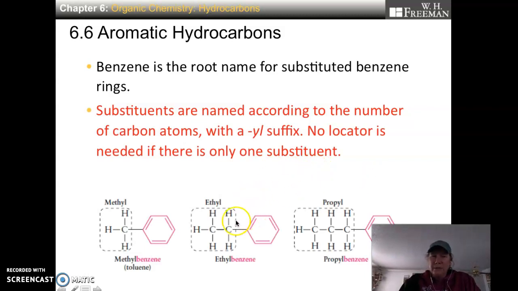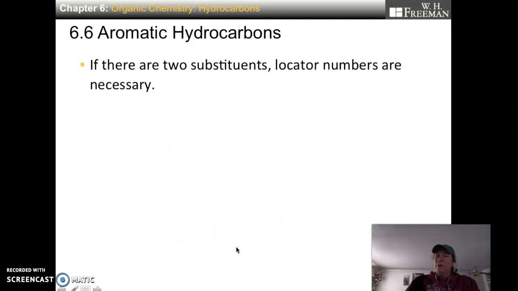So here's an example. Here's methylbenzene. Okay, it's on the first one. And again, this is a benzene ring. Now here's a 2 carbon, that's ethyl. So it's ethylbenzene. Here's a 3, and you can't see the benzene very well, sorry about that. But this is propylbenzene. Okay, so these are substitute groups. There's only one of them, so you don't have to write a number because, again, it's a ring, so you can start numbering anywhere you want. But if you end up with one with 2 substitute groups, now you got to use locator numbers.